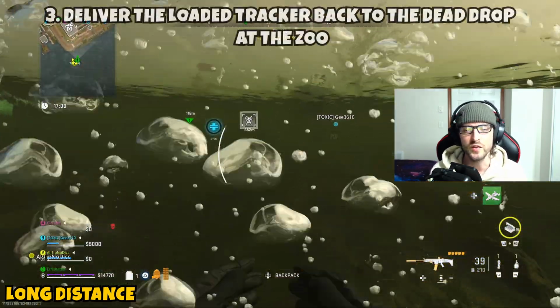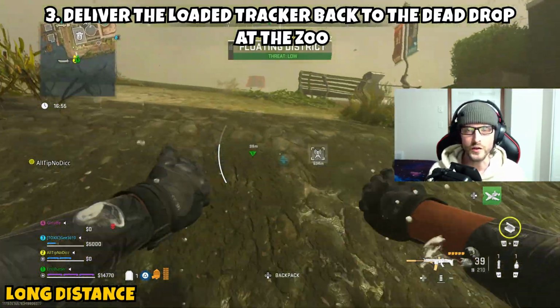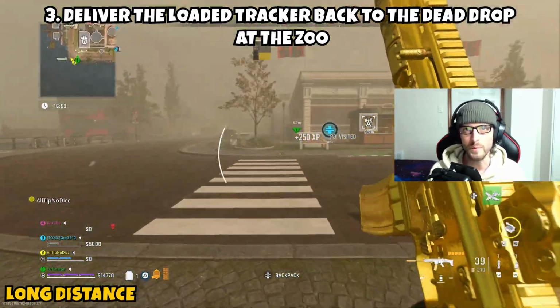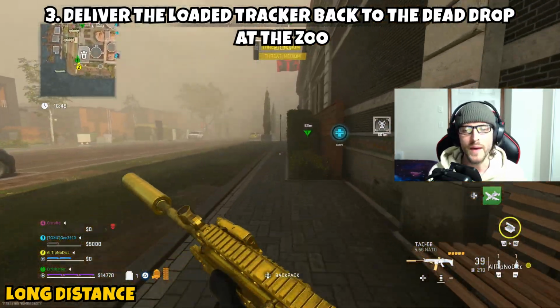Part 3 asks us to deliver the loaded tracker back to the dead drop at the zoo. So now that you have already left Al Mazrah, you're going to want to make sure again this is still equipped. You will then go ahead and infill into Vondel, and just like part 1, you're going to be headed back over to the zoo.